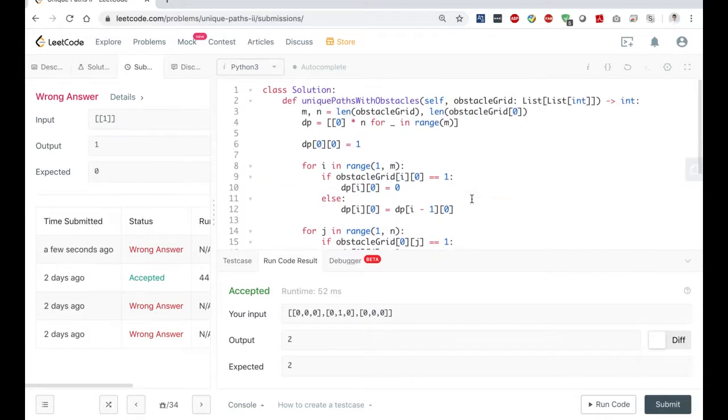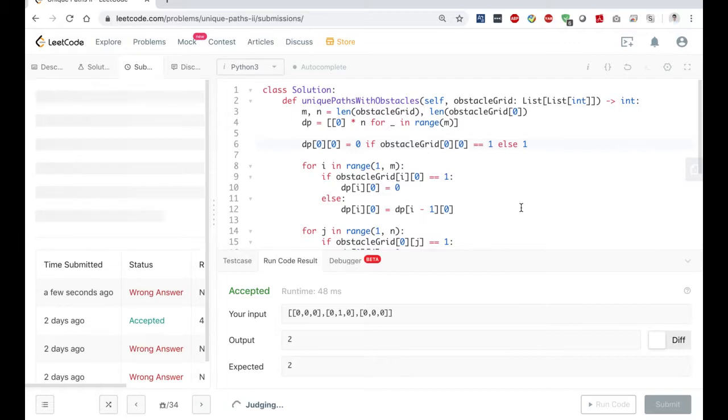That's right, because, okay, I see. It is 0 if obstacleGrid[0][0] equals 1, else 1. Let's see. That's good.